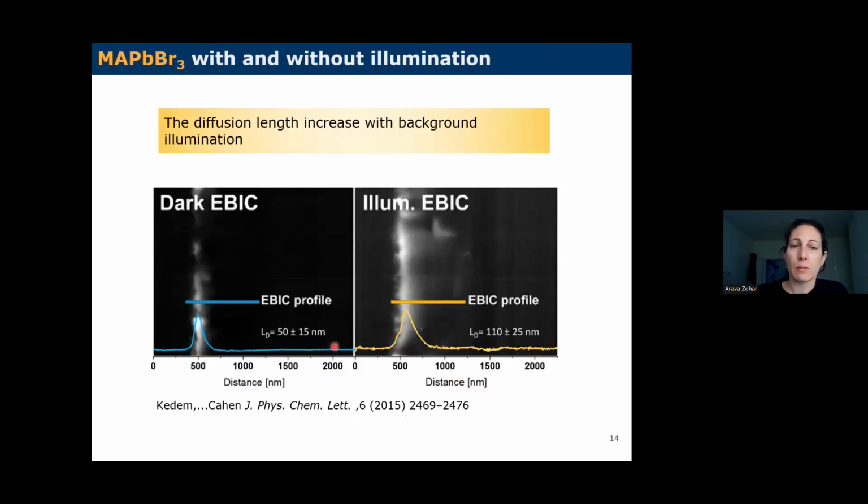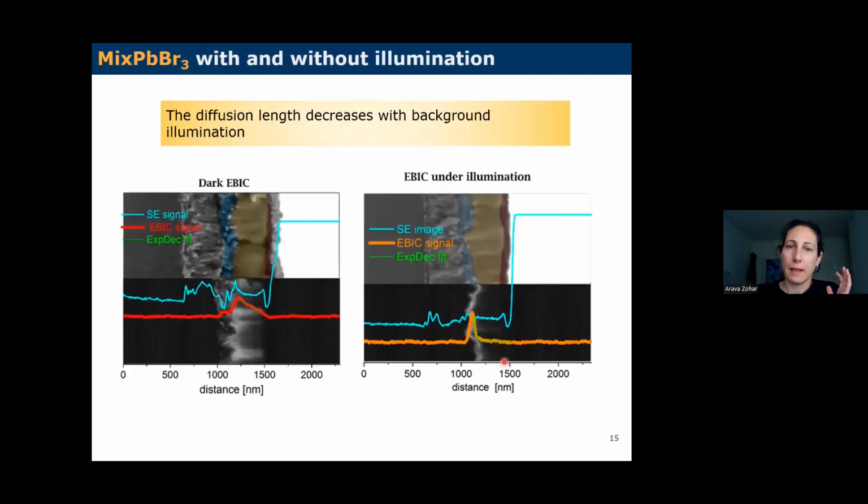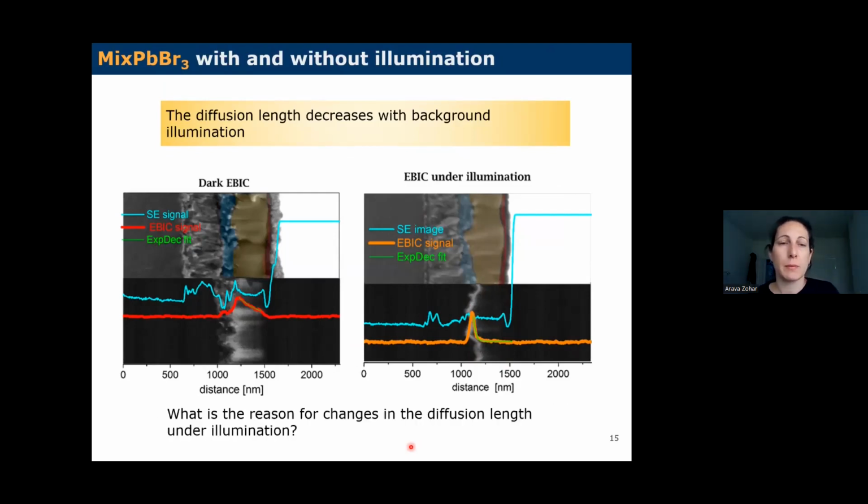The work of CADM also tried to tackle that, and they found that they basically get a higher diffusion length after they illuminate the cell. This work was also done with a group in Berlin, of Daniela Boas. But I get different results when I measure it. When I use the mixed cation, I basically get a very nice confined junction after illumination. And I know that those cells work better. And the question is why? Why, when I'm illuminating, can I modify the diffusion length?